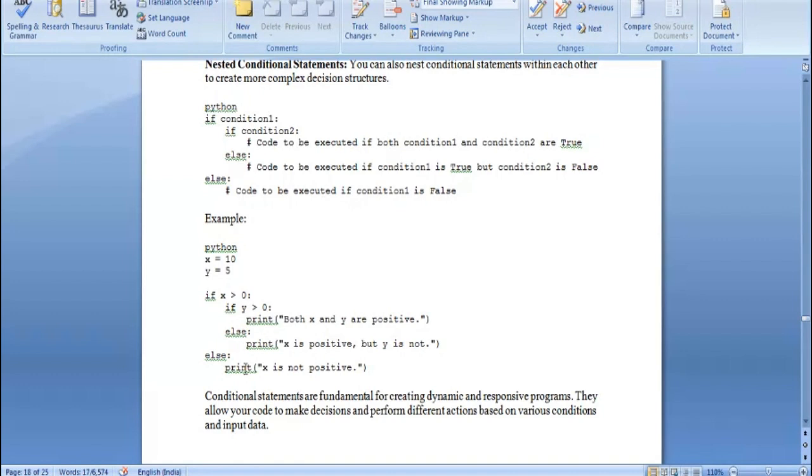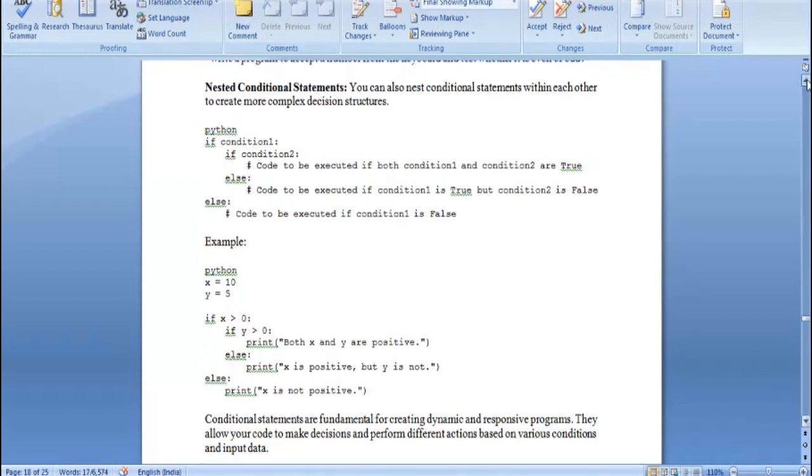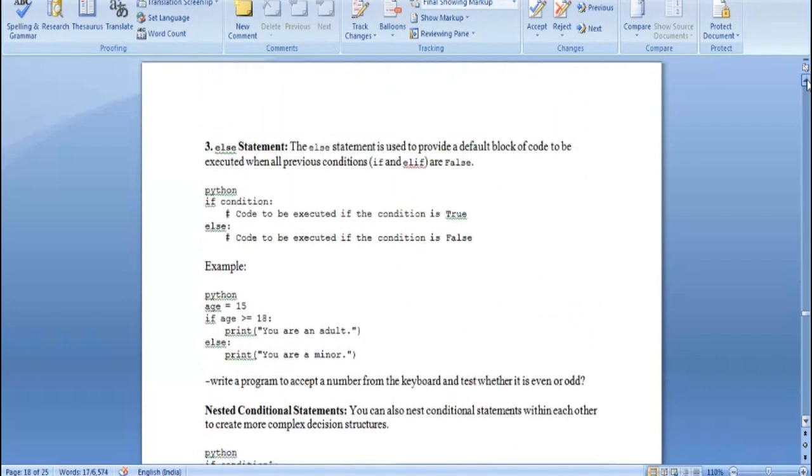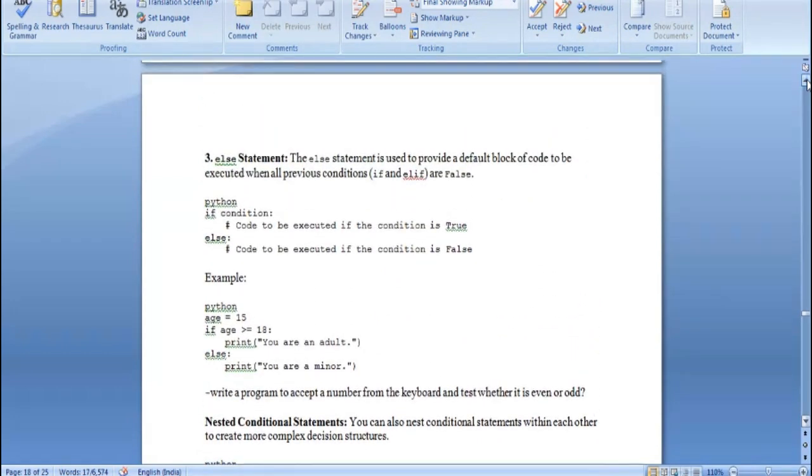Remember that. That's about the if, elif, and else condition statements. In if else, if the condition is true it will execute, else the other part will be executed.